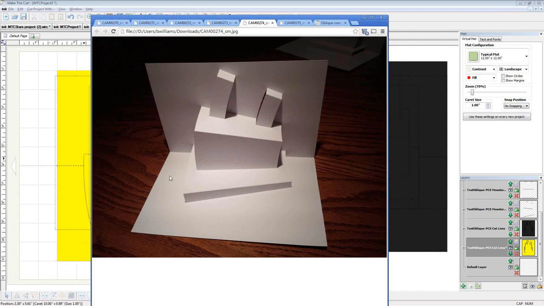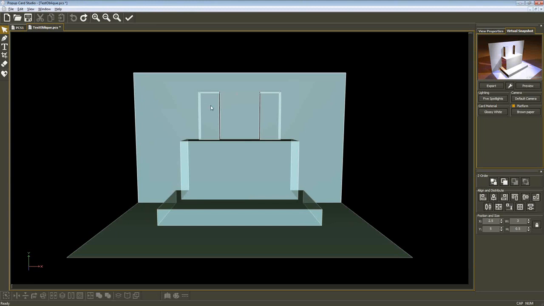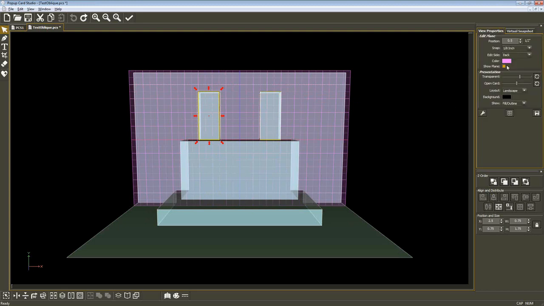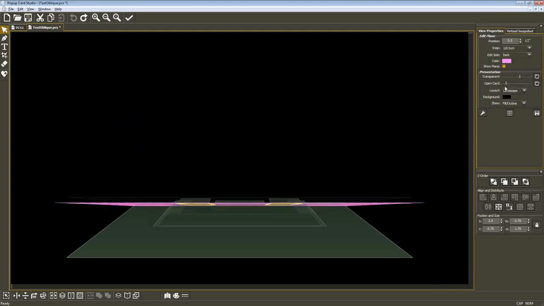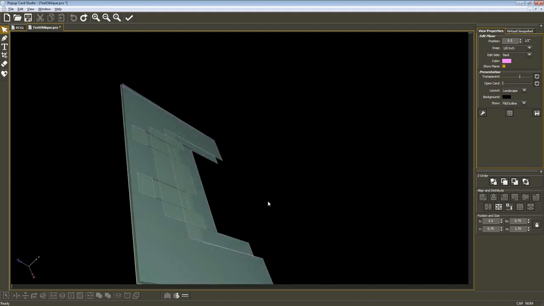Now, the reason I said back here when I did the Conical Warp that I might want to not have the center line be that 10 inches is because while the actual card, if I look at this card, the top of this chimney, for lack of a better word, is below the line, and then when I close this all the way up, it doesn't stick out. It's well within the card. It doesn't stick out of the card.